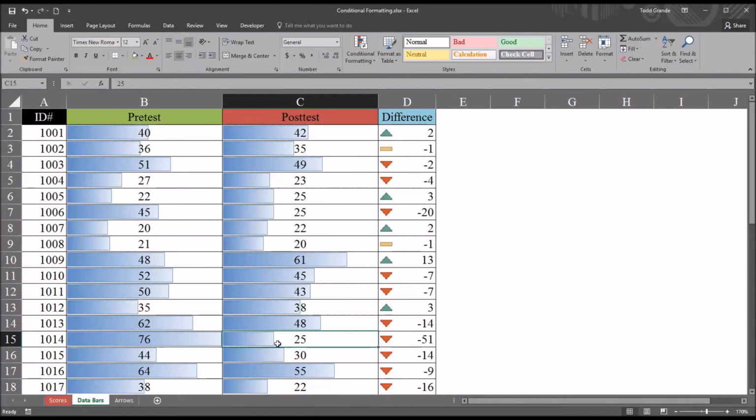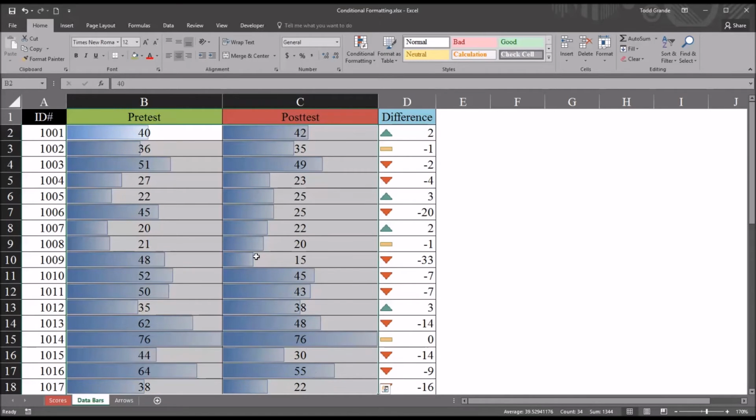So again, I'll move down here to where I put the 25 in. I'm going to return this to 76. And you can see that it had no impact on the other data bars. All of these values are included in the same conditional formatting rule. So if we move up here to where we have posttest value 61, and I make that say a 15, again, none of the other values are affected. So we can use this to compare the values from the pretest to the posttest. So this is the correct way to format the data bars when you want to compare a pretest and posttest.